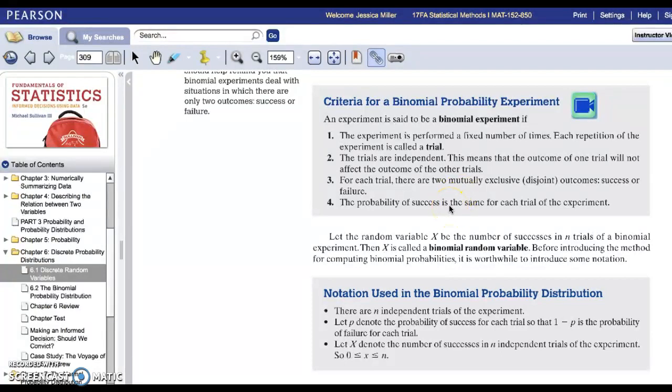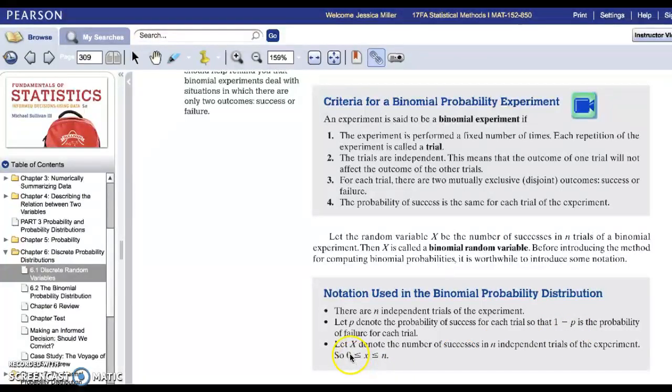And then number 4, you have to have a probability of success that's identical for every trial. Meaning, the probability of rolling a 4 for a fair die is always 1 out of 6. Or the probability of rolling heads is 0.5 every time that you do it. That probability is referred to as your P. So your probability of success is P, and then since there is success and failure, the complement, or the 1 minus P, is the probability of failure.